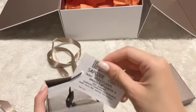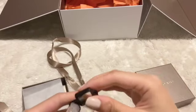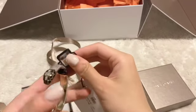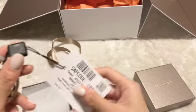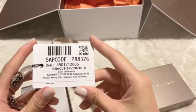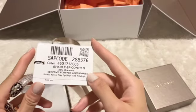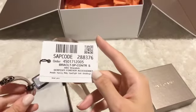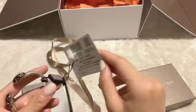So this is the bracelet. I'm not sure why they keep this tag — I think it's for returns if I want to return it, I need to keep this. And this is the bracelet that I bought: it's the Serpenti Forever in milky opal and light gold in caron leather.